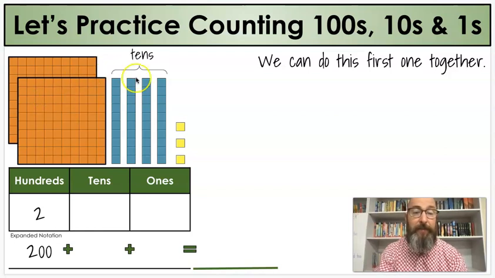Next, we're going to count the tens. And I can see that I have 1, 2, 3, 4 tens. And if I have four tens, that means I'm going to count by 10 four times. 10, 20, 30, 40. So I'm going to put a 40. And I'm building my expanded notation down here, by the way. This is where the expanded notation is practiced.